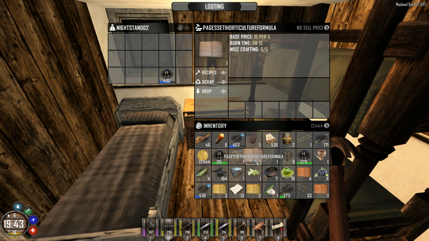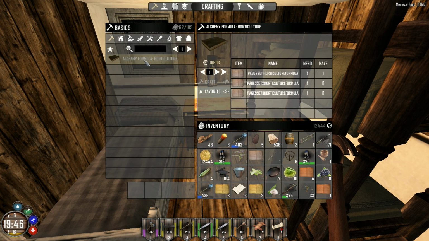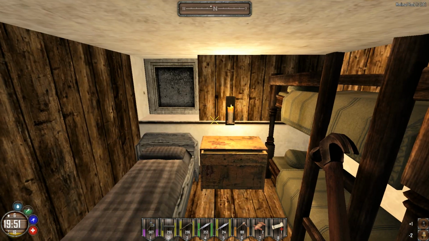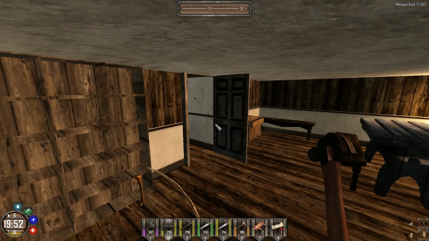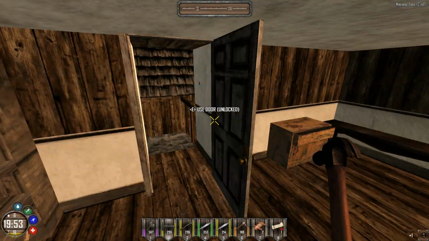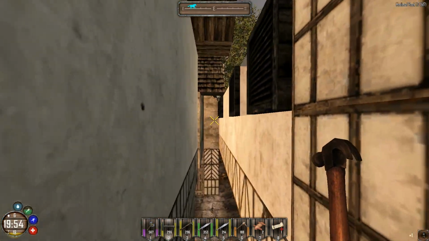Pages set historical. Horticulture, whatever that is. Recipes for that one? No. Recipes from Book of Medicine. Okay, fair enough. Beer barrel, I guess you will be going because I can get some money. For those awesome pants, yes baby, and I guess that's it for this place as well.